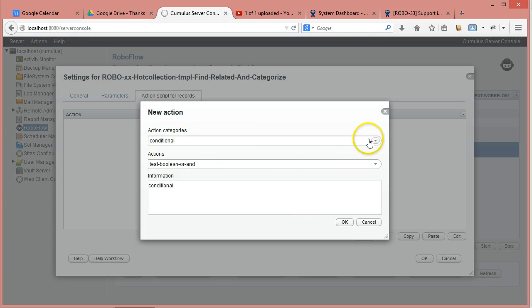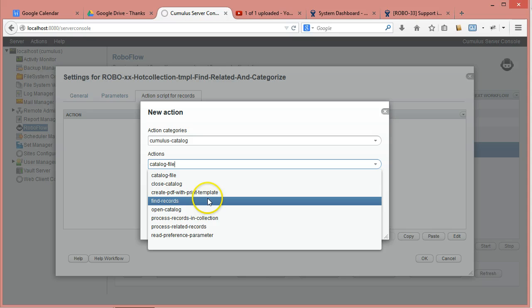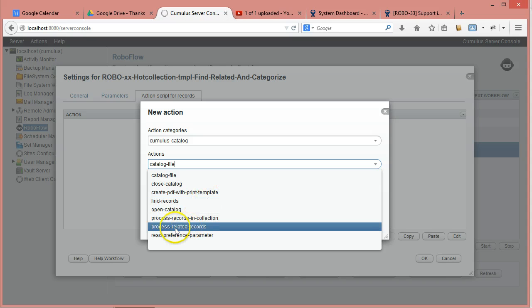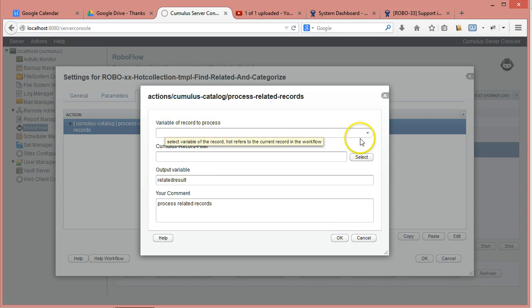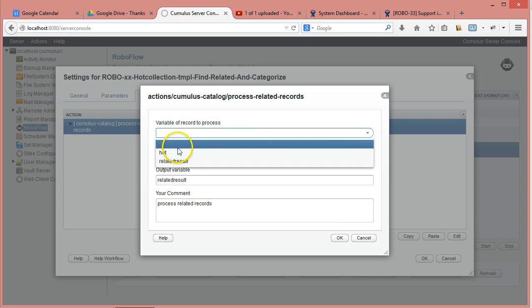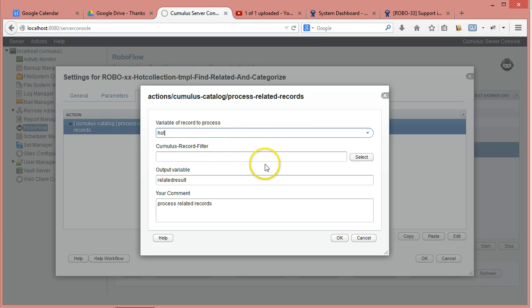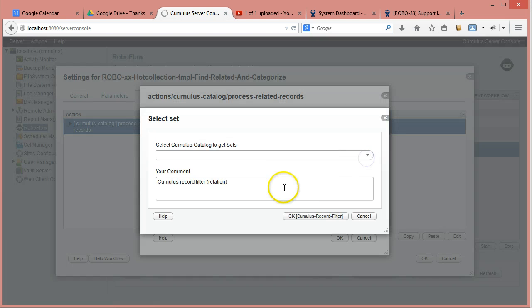So the first thing we want to do for that record is find the related records. So I'm looking for Cumulus catalog, and my first reaction would be to do a find records, but there's an integrated function that gives me immediate access to the related records. So I can say here process related records, and then I just say from which record you want to relate it, and then you can choose the relationship.